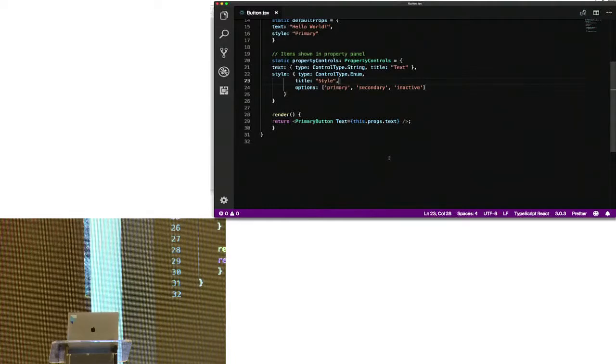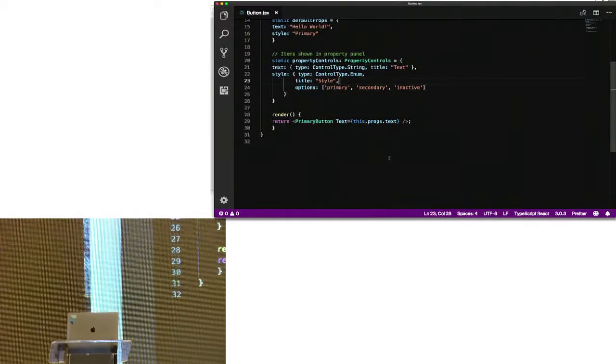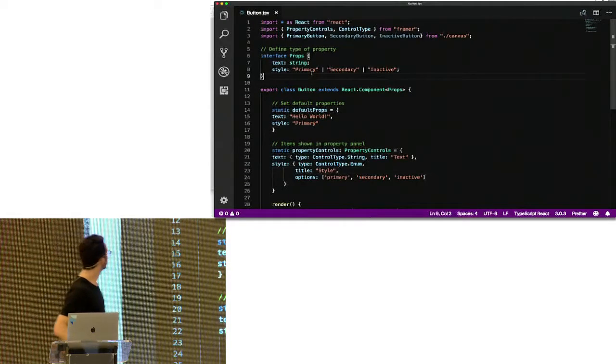So it needs to be, yeah. But also, these are the default props, and so they need to be different. Here, you need to do style. Oh, wait, if you take it back, if you look here. So we start with style is primary, secondary, and inactive.